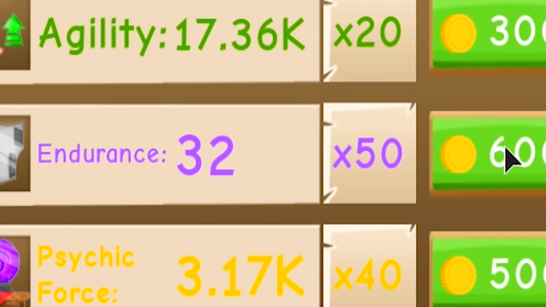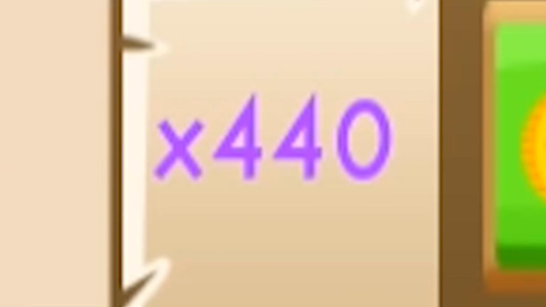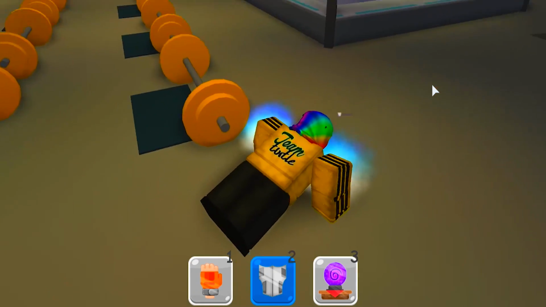All right, we're just going to literally spam this for a little while and see what kind of multiplier we're going to get. This is just getting so ridiculous, man. Oh, we got up to a 440 times multiplier, guys. All right, so far we are becoming a beefcake. And so now every time we do a push-up, we get 800 endurance.